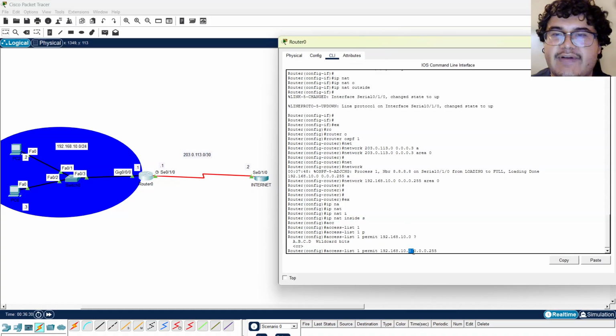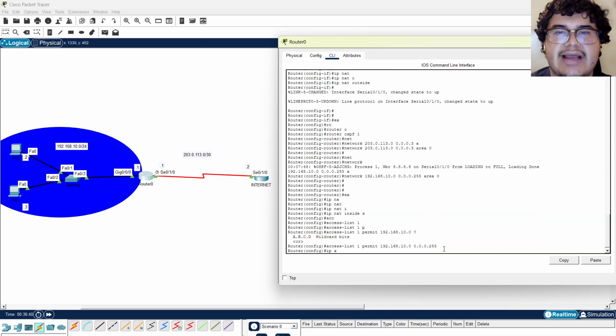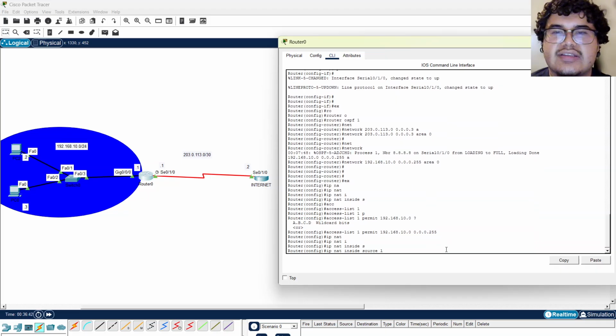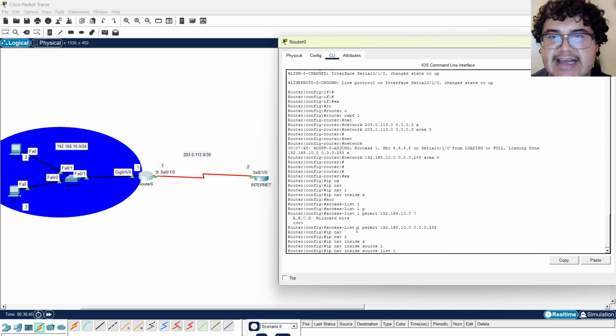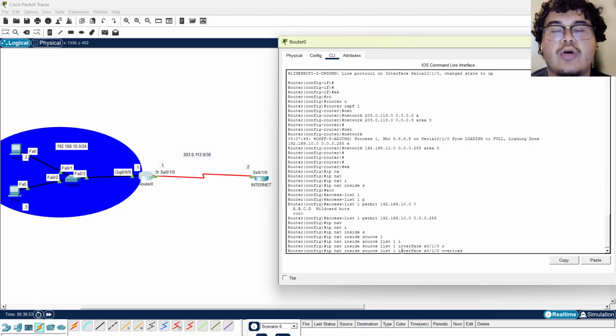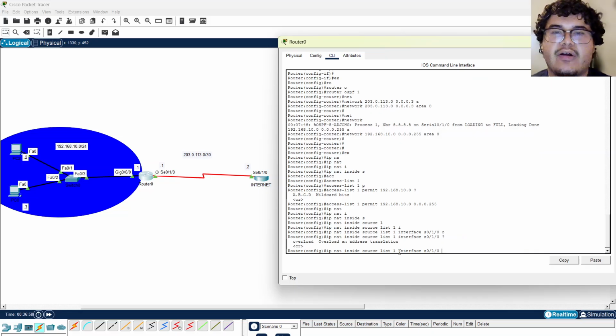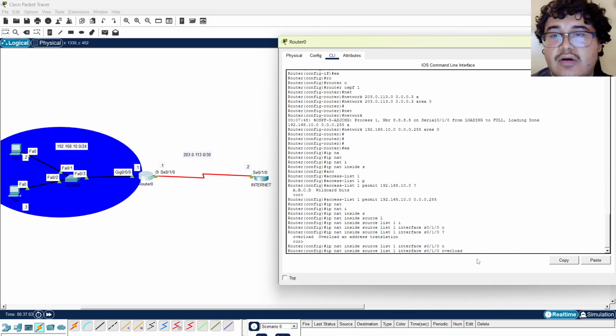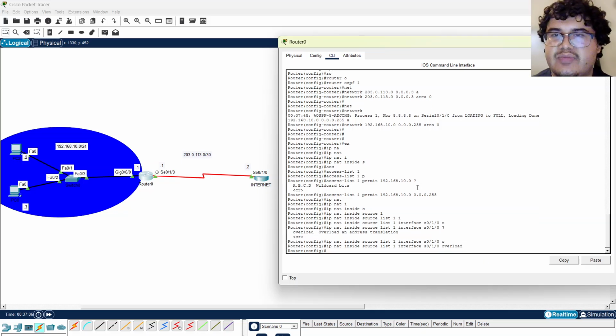The last octet, the 255, can be changing, so it allows both of these to actually be translated to this public IP address here, okay? And then IP NAT inside source list 1, because this is access list 1 right here. We'll do interface, and then we'll have to specify the interface, and then we'll do overload. Overload is the command that specifies PAT or NAT overload, right? That's basically it.